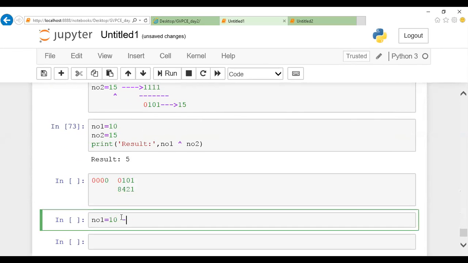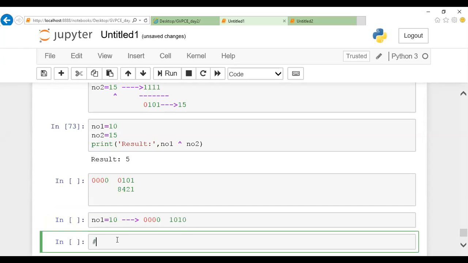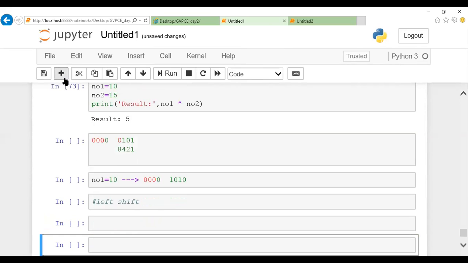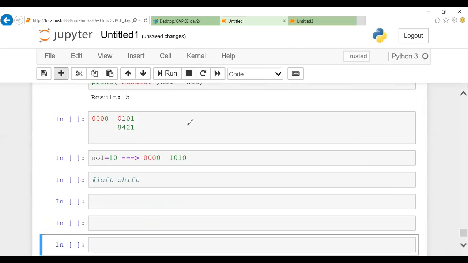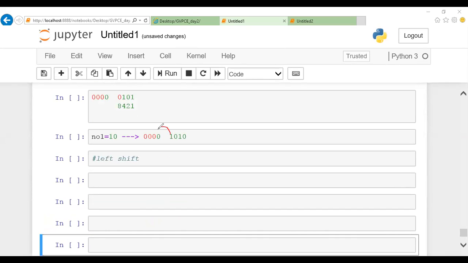So what is the equivalent binary value of it? We'll write it in the 8-bit representation: 00001010. Right now I'm going to perform left shift. Whenever I say left shift, I'm going to move my bits left by 1. So listen carefully. When I say left shift, I'll move this data here, and all this data will be shifted one step before it. I'll show you the result of it.